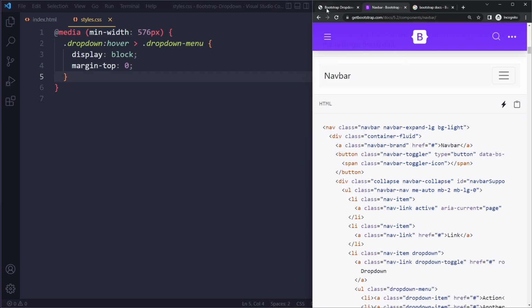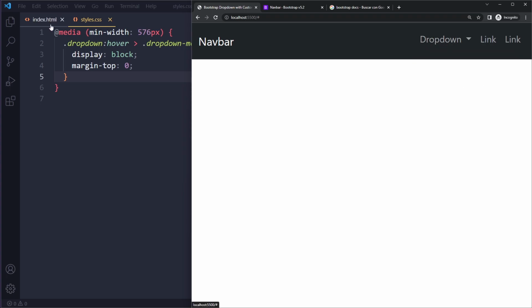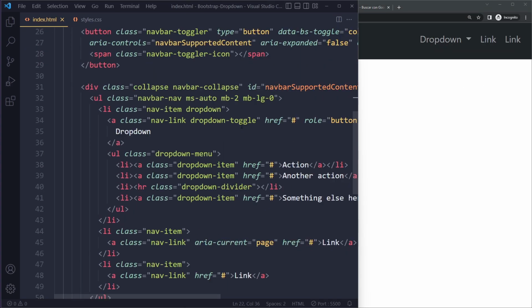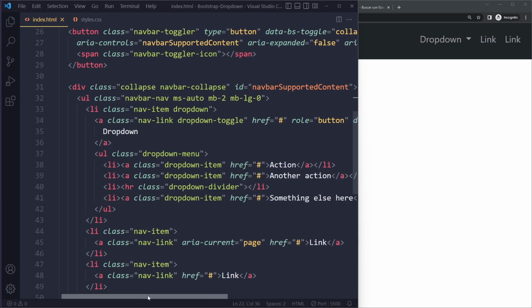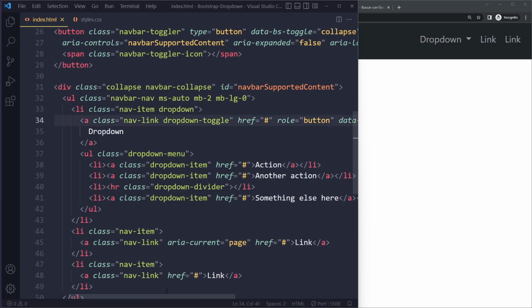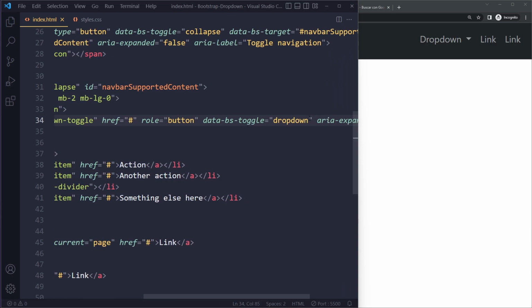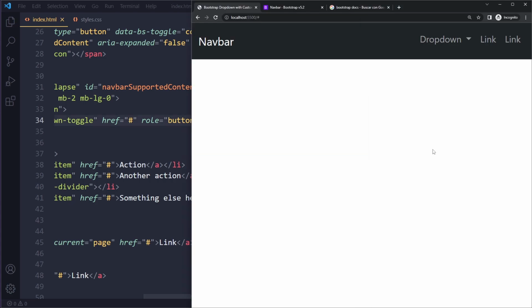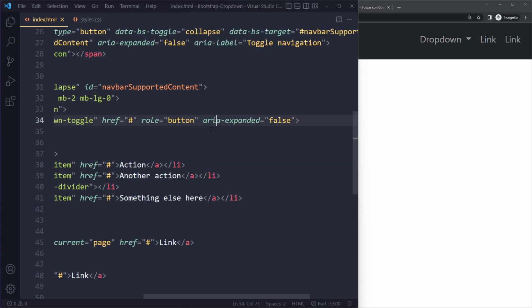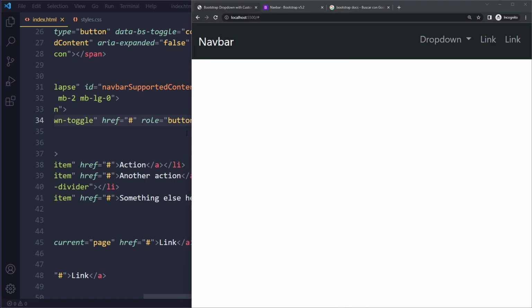Now, if you also want to remove the click here, what you can do is simply remove that data attribute that they use to make the click work. So here for the toggle, the thing you actually click to open it up and close it again, they use data-bs-toggle equals dropdown. So you can remove that and then it's completely removed for click. And if you want to add it again for mobile, well, it's a bit tricky, but then you have to detect the viewport size and then add it with JavaScript so that it still works on mobile, right? So it's really important that you master both CSS and JavaScript itself. Those are really the underlying fundamentals for any kind of front-end project.